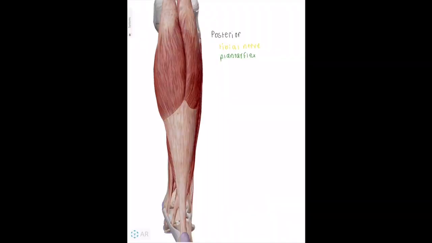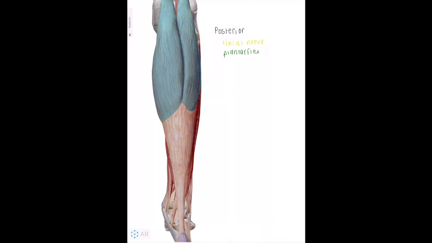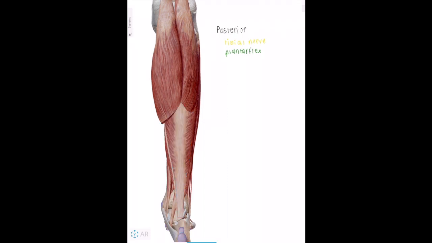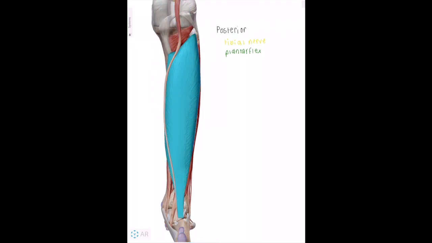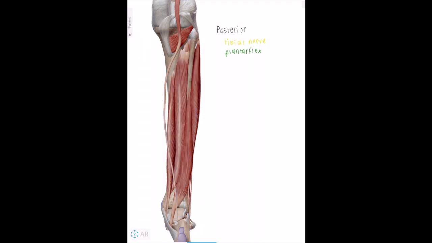Lastly is the posterior compartment, which is innervated by the tibial nerve, and its main action is to plantar flex. So we're first going to do the superficial muscles. So here is the gastrocnemius, and this is the Achilles tendon, so we're just going to dissect both of those out. And then is the soleus muscle, and then there's also the plantaris, which is up here, the big long tendon that contributes to the Achilles tendon. And then deeper, we have the popliteus, which is right there.